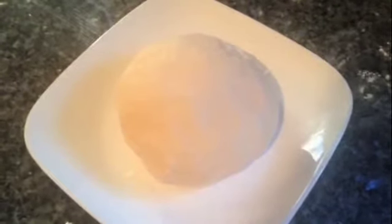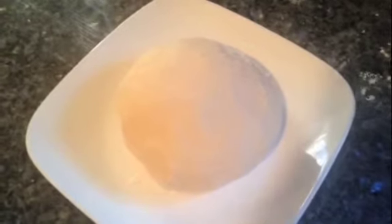So it's ready. I'm just going to let it sit for half an hour, and while it sits I'm going to make the filling. Oh, and I'm going to cover it with some plastic wrap.